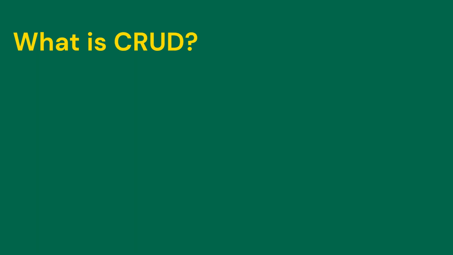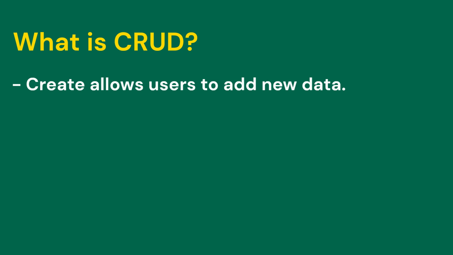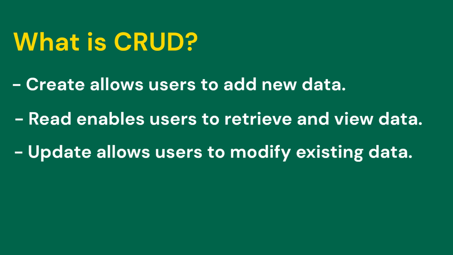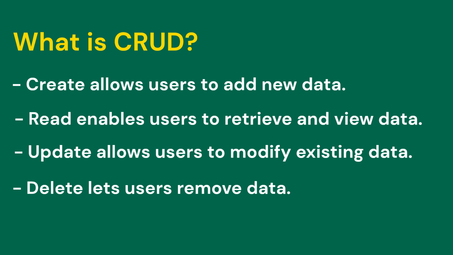Let's start with a quick overview of what CRUD operations are. In web development, Create allows users to add new data. Read enables users to retrieve and view data. Update allows users to modify existing data. Delete lets users remove data. In Django, these operations are typically handled through views, templates, and forms.